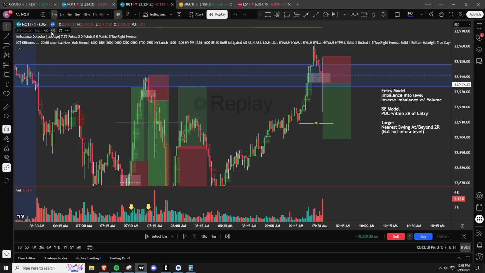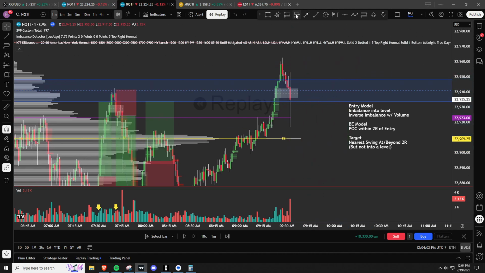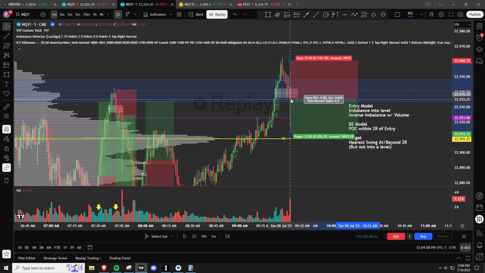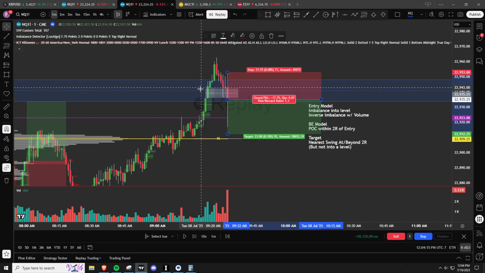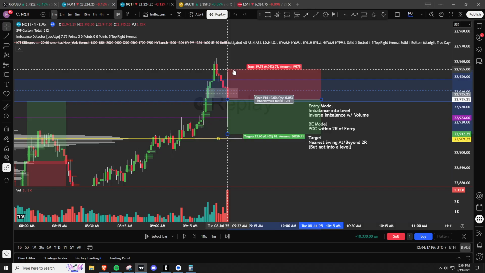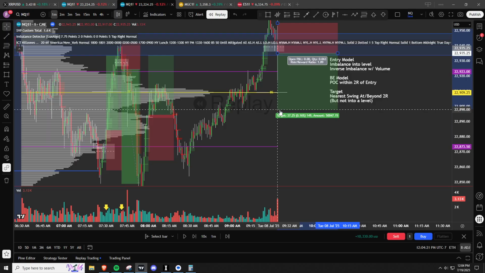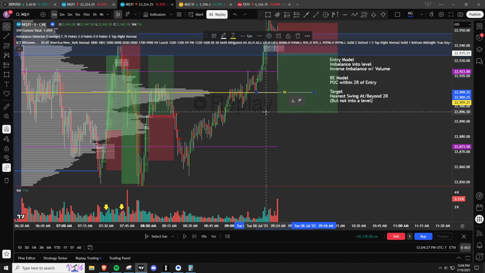Let's turn our session volume profile on so we can try to find where our break-even model is going to be and where our target's going to be, although we don't need session volume profile for that. So if our entry is going to be there, our stop's just going to be, because it's really only one candle body in the imbalance, we're just going to use this high and just go a few points beyond. We can see that if we spread this out to 2R, the highest volume area is going to be basically the same spot it's been all session.